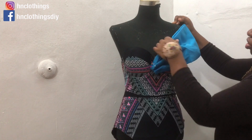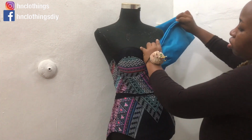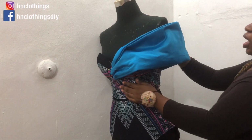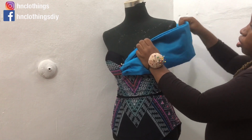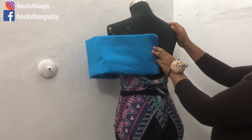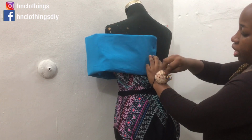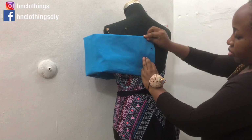Next, I'll just arrange this. Just let it fall and follow its own shape. You just place it over the arm because the arm will be there, and you see this will get into the zip. So you can now have it up onto here, into the zip.